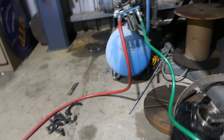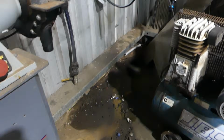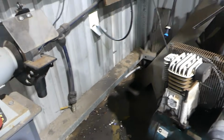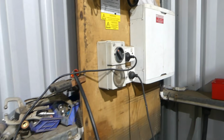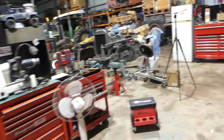And over the back here, when it blew up, I had oil everywhere. So once I get the compressor sorted out outside there, we'll be right. I've brought this grinder back up there now, so that's a good thing. But yeah, the lead for the compressor comes through the hole in the wall, and it'll go onto that power point there, so I can turn it on and off as I need to. But that took up quite a bit of my week.